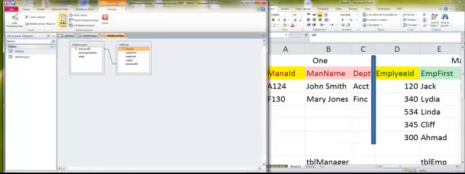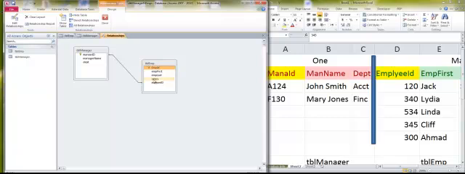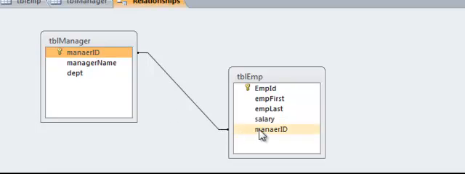We're going to look at the relationships. Immediately you can see that there is a weak link between the table manager and the table employee. It shows this is the primary key in the table manager, and it's been added here as a manager ID. So it's the same. Also, I was very careful to have the same data type in both of them when I designed the two tables. This is the employee's ID, which has nothing to do with the relation. It has to do with the fact that no two employees will have the same employee ID, since it's the primary key for that table specifically.